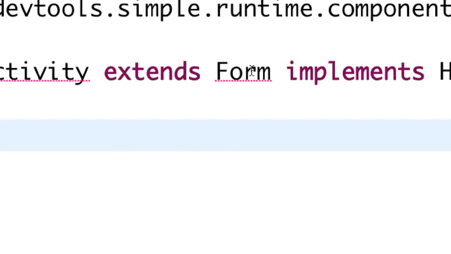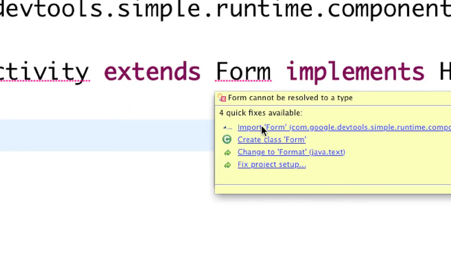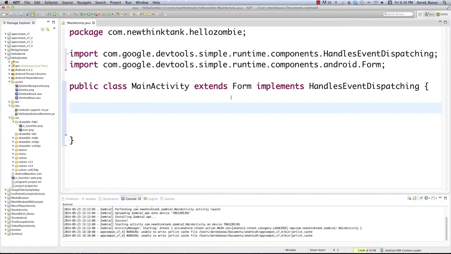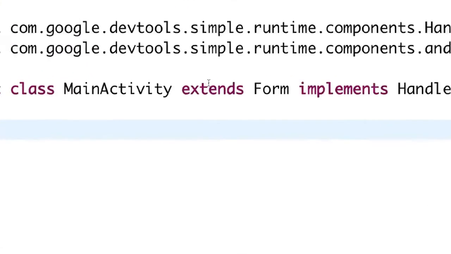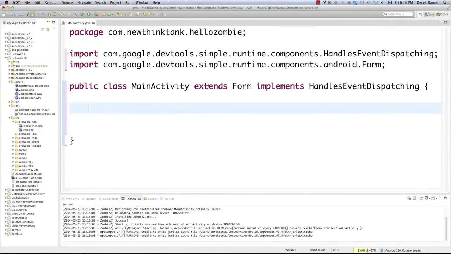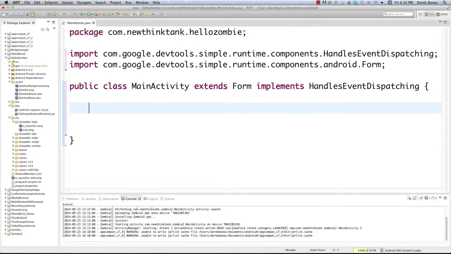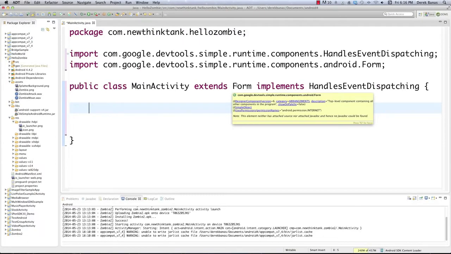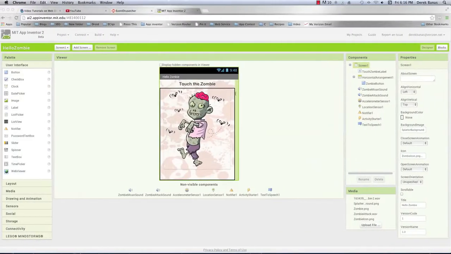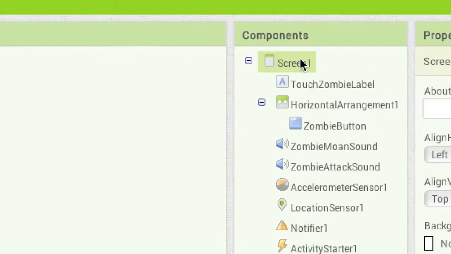We're going to come in here to Form. We're also going to import Form, and there that goes. And then what we have to do, believe it or not, that's one of the most complicated things you're doing right here. And I'm not going to really get too much into what's going on. Basically what we're doing is creating what's called a class. And basically what this is going to represent is your actual application, or the screen that we're so well aware of. This guy over here, Screen1. That's what this is.